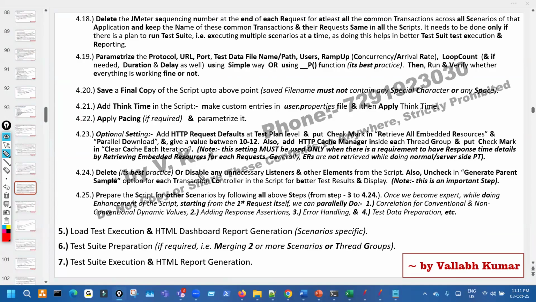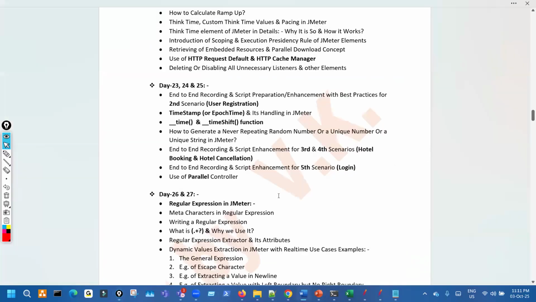We'll add that, and then this script will also be ready. And then we'll talk a little bit more about epoch time and the timestamp function, which we have not done. So we'll do that.